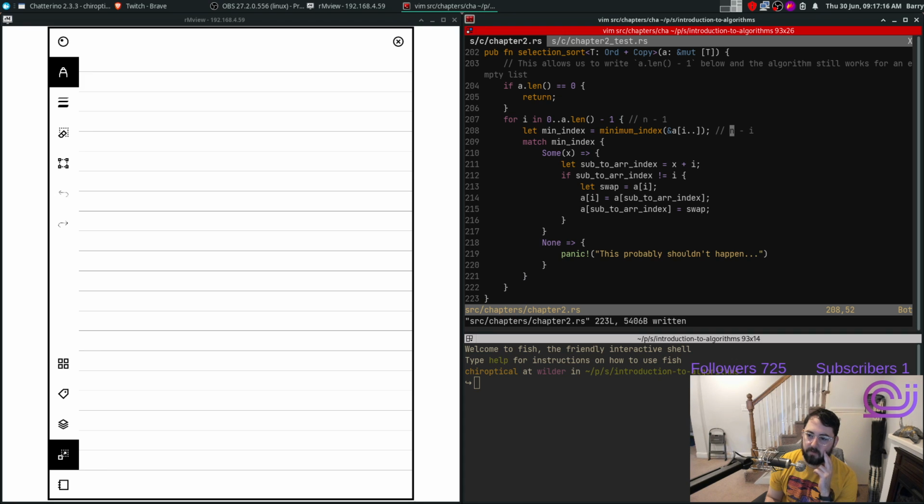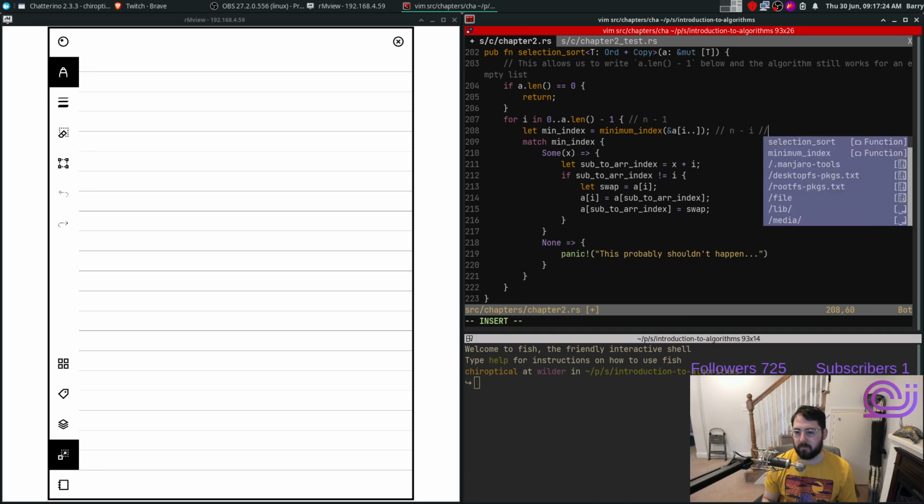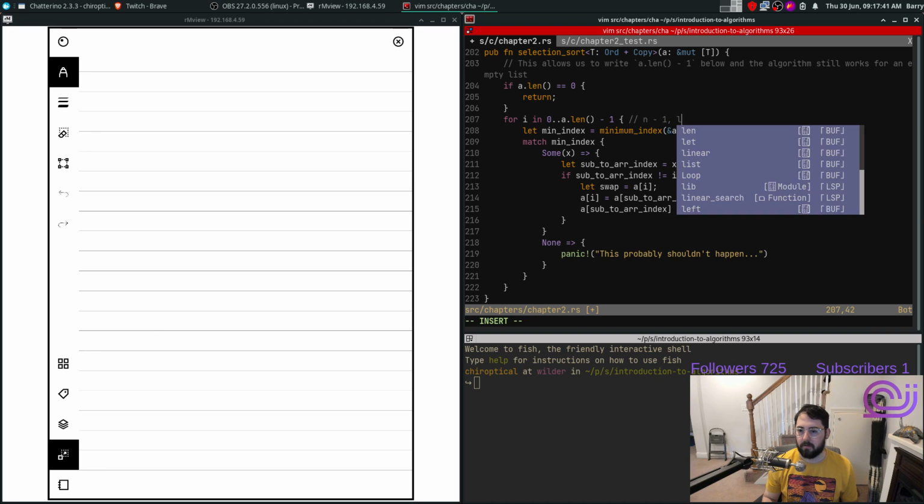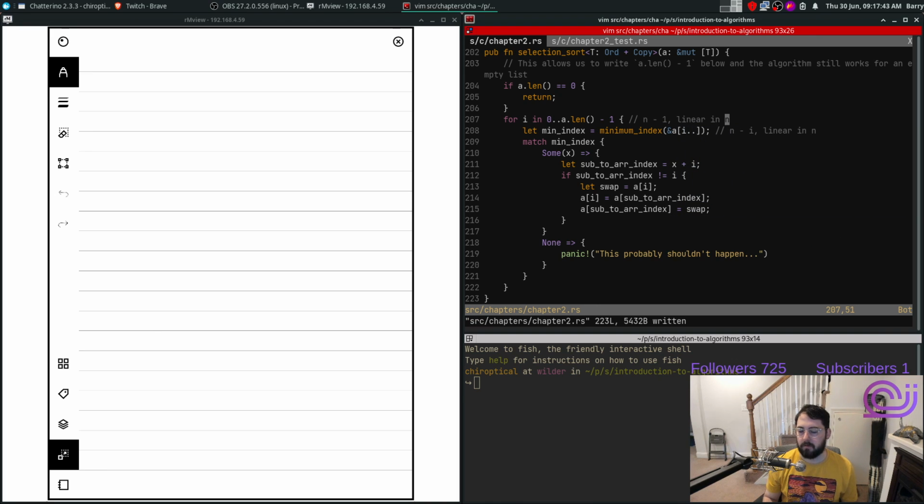Maybe the right way to say it is that this is still linear in n. We're not somehow logarithmically reducing the input. So it's essentially just n, and this is also linear in n, so it's n squared. Anyway, I think it's probably fine.